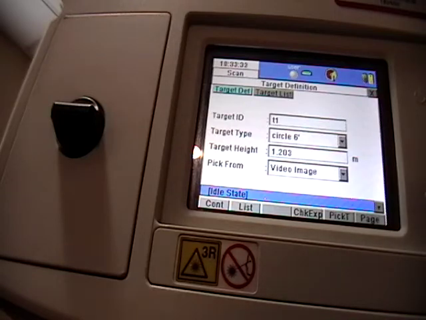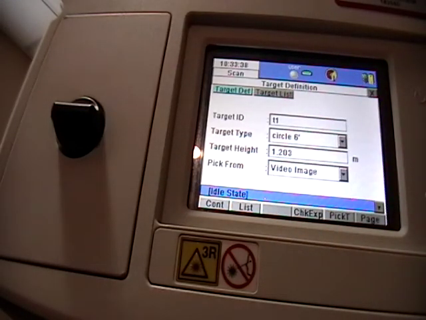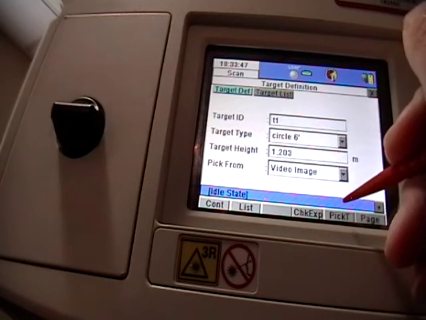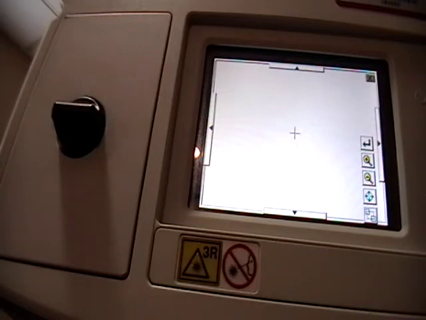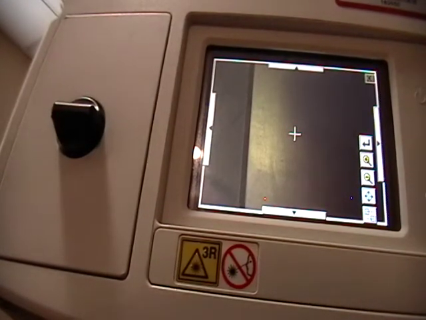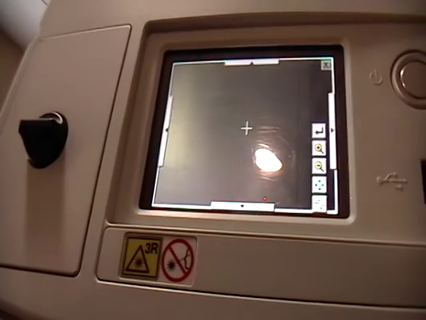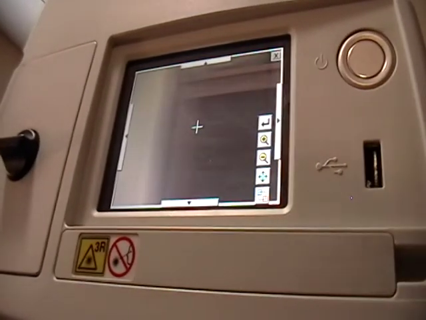Then when I have that one, I would press Pick T. What this says is I've set it up saying target 1 is a 6-inch circle. It is at this height. Now I need to tell the scanner where it is located. So I would click Pick T, and then I get a little video. So the camera starts up and shows the video. As I move my scanner, I am going to see that things are changing. And I'm going to move my video camera to follow this.